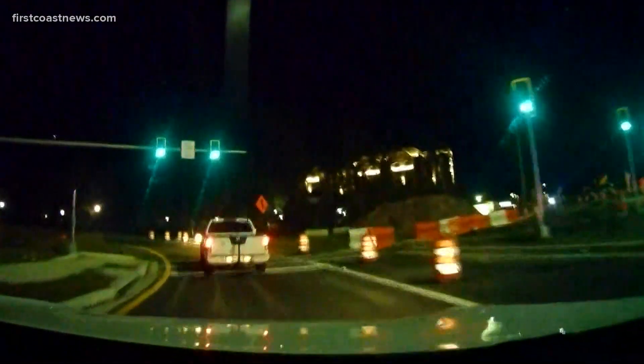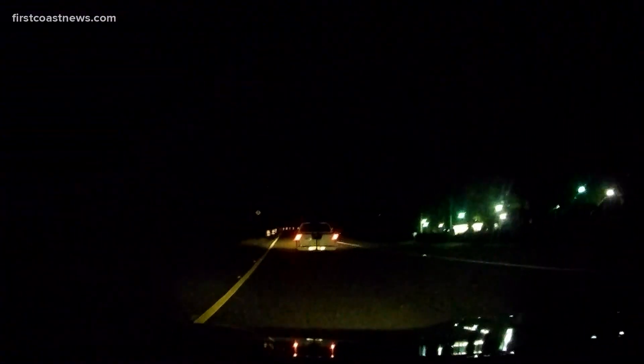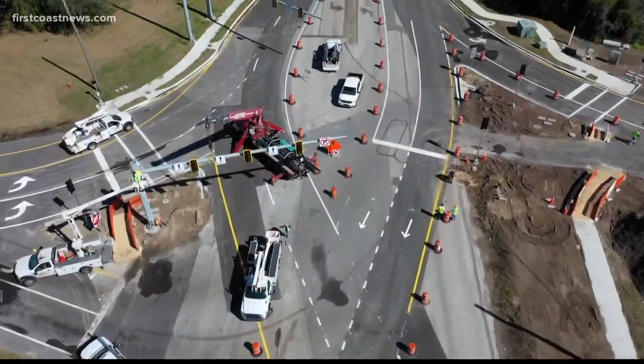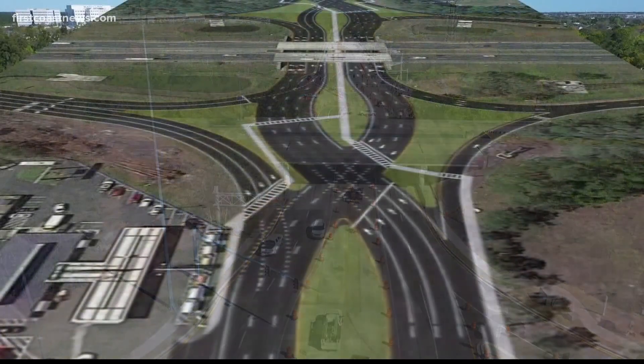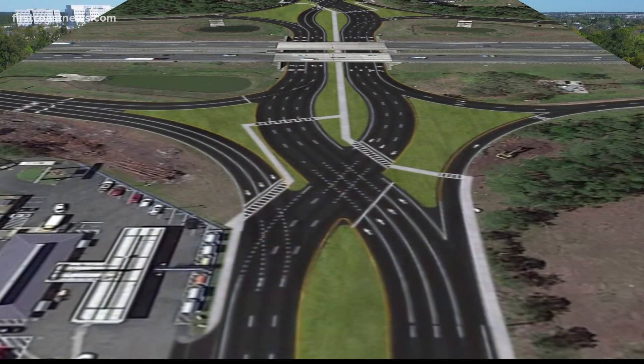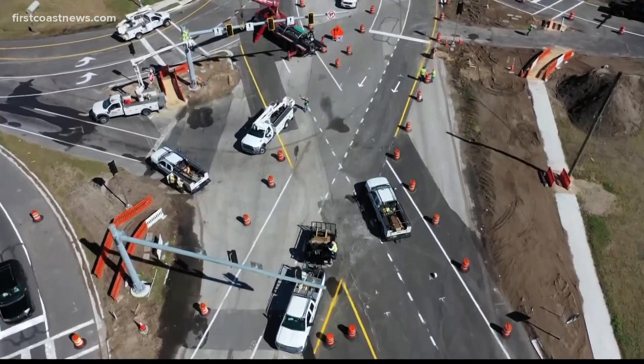If we weren't going that way, you would weave again around to the other side of the road, making sort of what looks like part of a chain and a link, if you look at it that way. Let's also take a look at some drone video we got yesterday — this is from before it opened, but you can see it a little better from above, just the shape of everything. There are fewer left turns, and that's really part of what makes it safer.